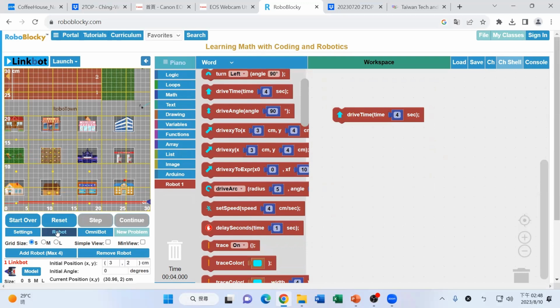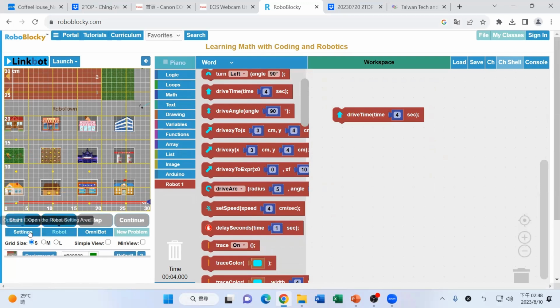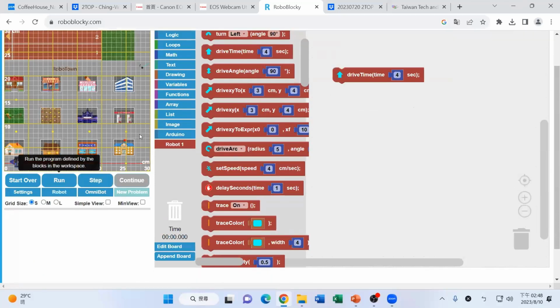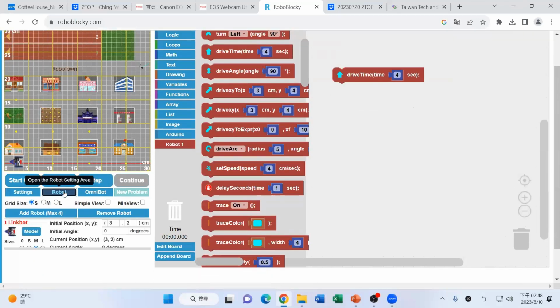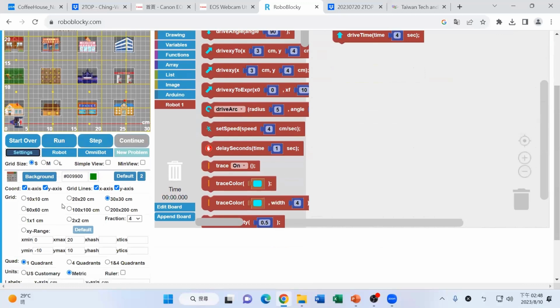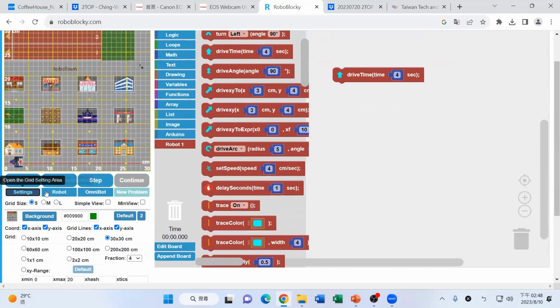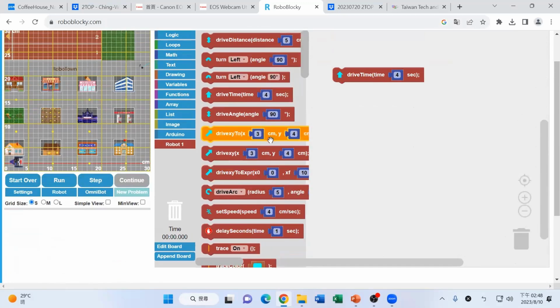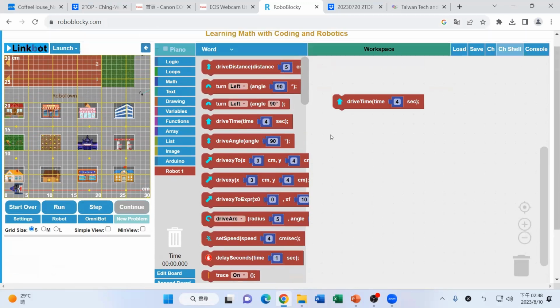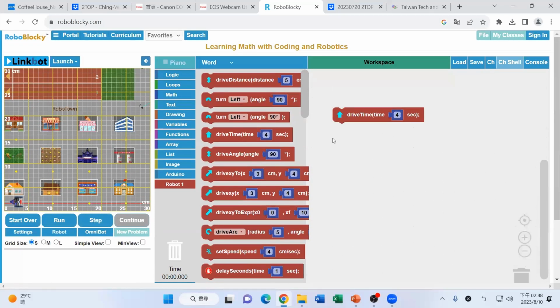I guess there's a bug here. All right, never mind. Probably we can only use the inches, I guess. Let's play around with it for 5 minutes, and then I will go through the Omnibot later.